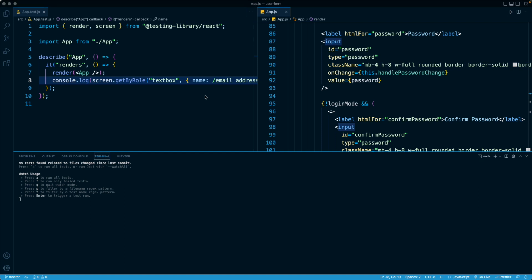So where I want to move this test towards is in the direction of interacting with this component, much like a user would. So what I want to do is simulate the user finding the input for an email address and typing in a value. And then I want to do the same thing for the password field, and then the confirm password field. And then I want to simulate the user pressing that register button or the login button, depending on which mode of the form I'm in, and then verifying, for example, that that text appears below the submission button.